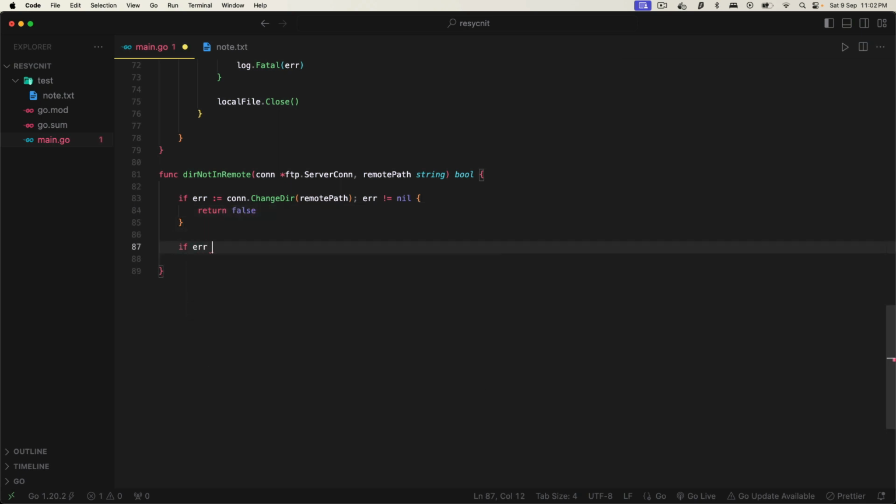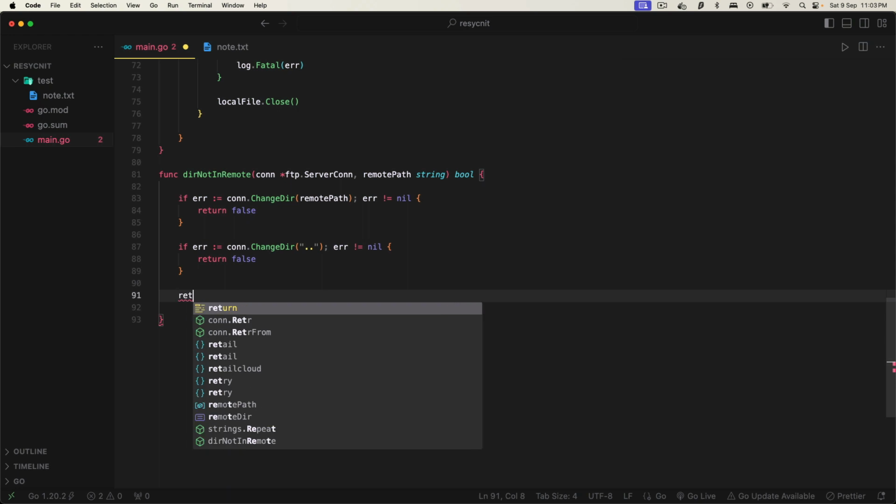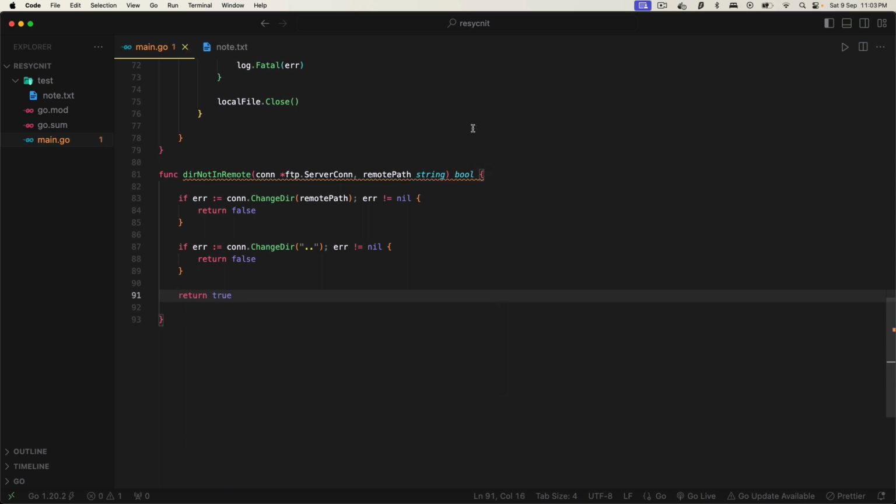And everything we have here technically is not an error, but if we succeed, we want to change back to the parent directory where we were, right? And then return true, something like that, right?